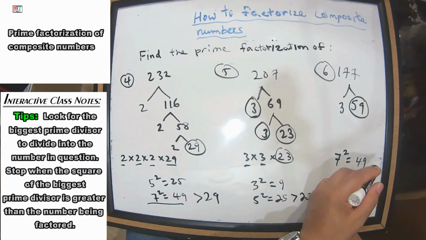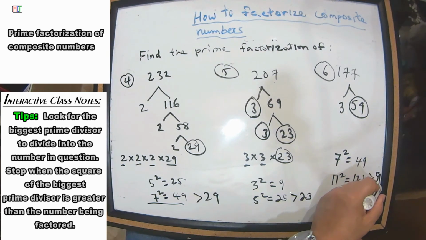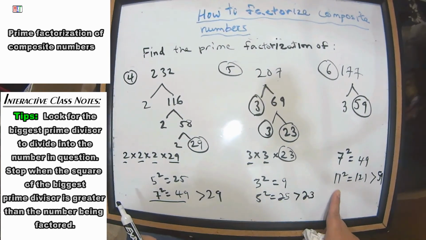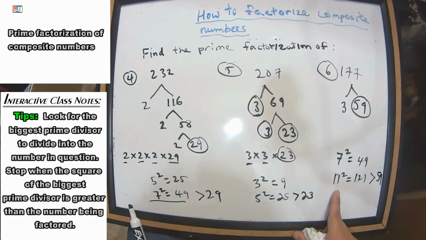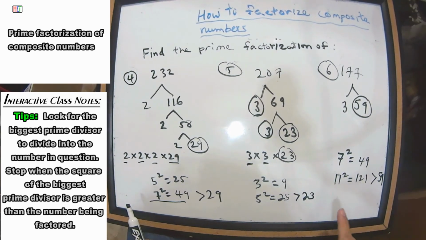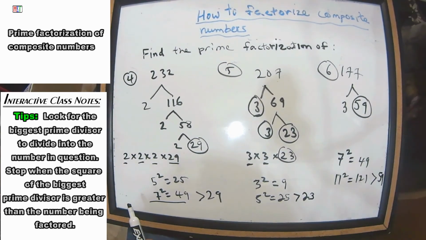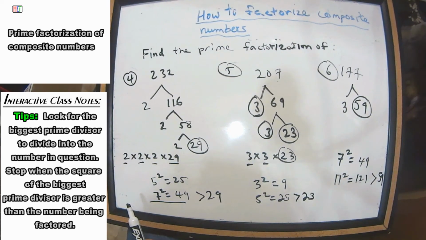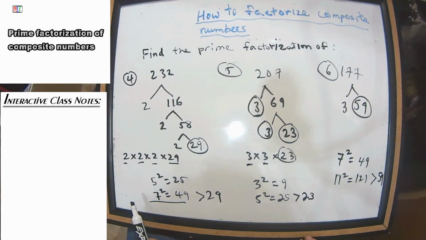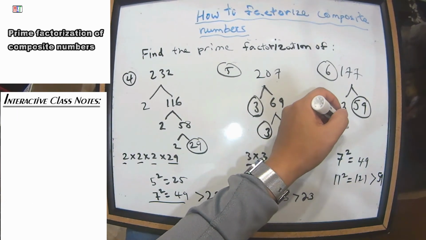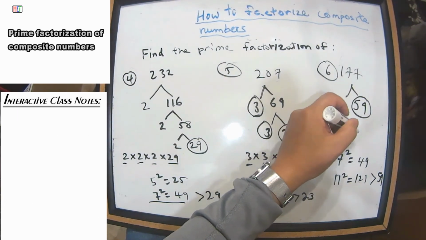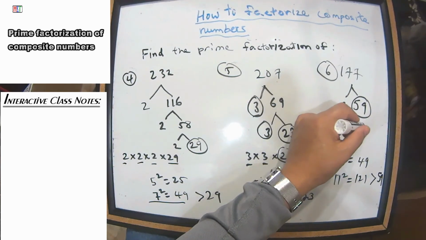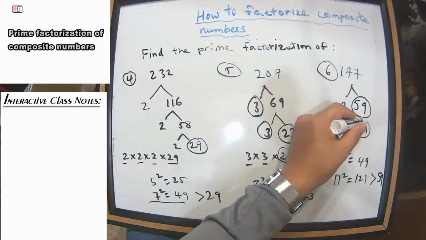So we're going to stop at this prime divisor 11 here. Okay, so we don't need to go further to find other prime divisors to divide into that to determine whether this is a prime number or not. It is now determined to be a prime number. Okay, so the prime factors of 177 are 3 and 59.